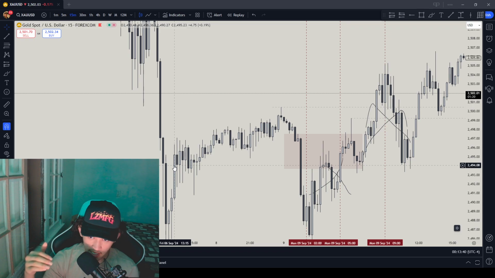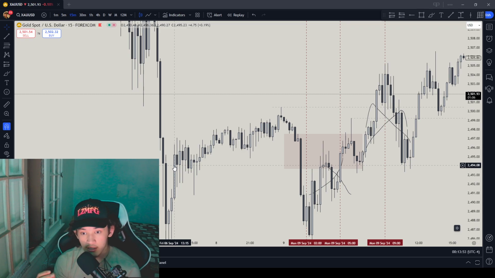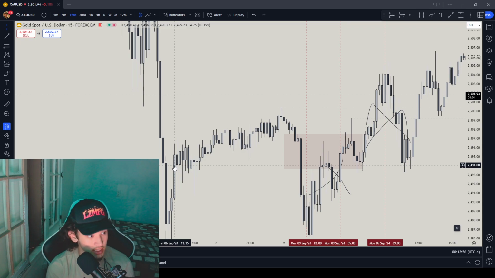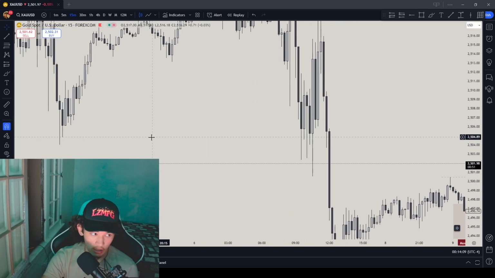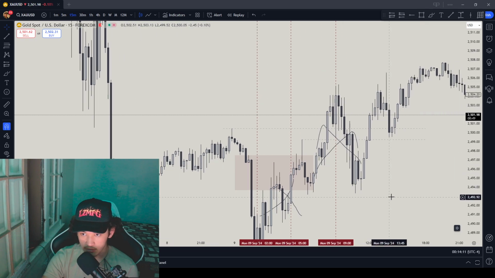If there's a 15-minute fair value gap that has already been created during a market session, I have to let the 15-minute fair value gap get touched. If I have an entry beforehand, before the 15 fair value gets touched, I cannot enter that. Let it get touched, let it do a little pullback. I would probably make less, but it's safer for me to take it. Because right here, loss. If I would have taken a trade here, I would have lost, but I never had an execution entry. Over there, loss, which is not good.